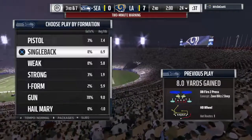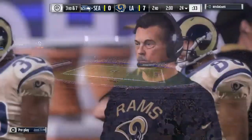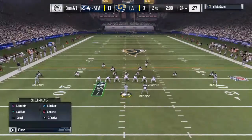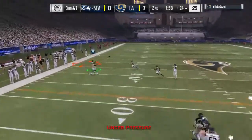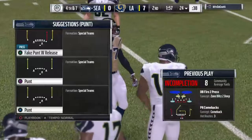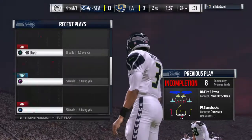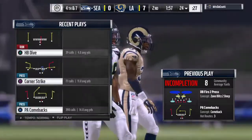Two minutes to play here in the first half. We're back to the City of Angels after this timeout. He's checking. Crash. Play action. Now Wilson. And this is going to be incomplete. The intended target, Doug Baldwin. And now it's 4th down. It's always tough for the guys throwing the football when they think they've got a completion and the ball's almost there, and then someone sneaks a hand or two in and bats it away.